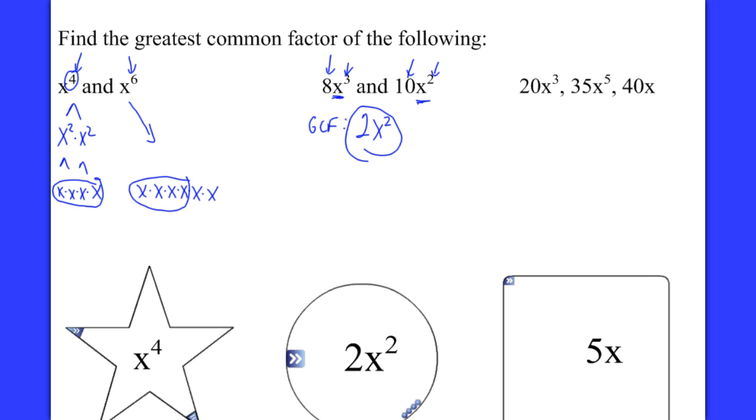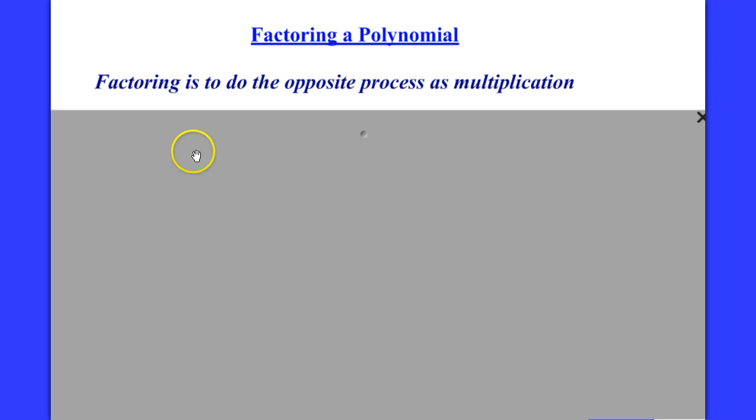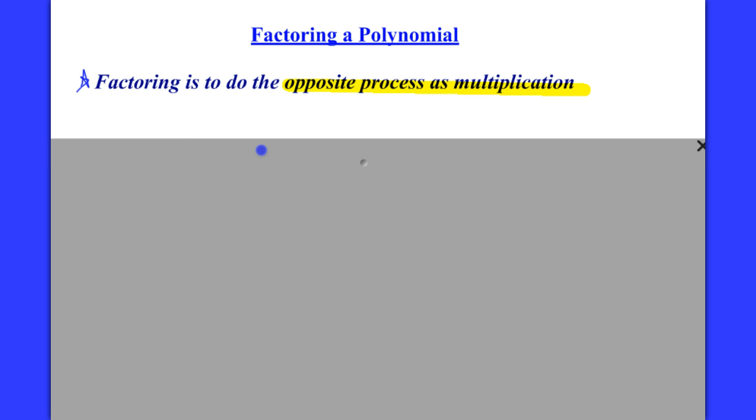Now all that information is really background to where we are going. What we are going to be doing is factoring polynomials, and this is important to write down right here. Factoring a polynomial is to do the opposite process of multiplication. So it's kind of like you're doing multiplication backwards, or obviously division is going to be involved in this. But we're going to be looking at polynomials instead of just numbers that are divided.